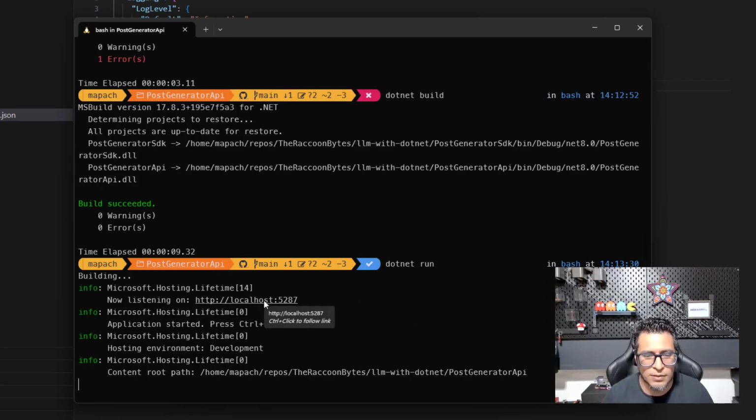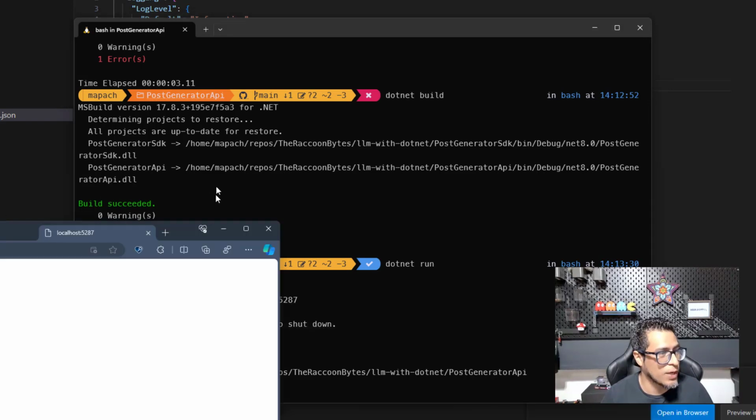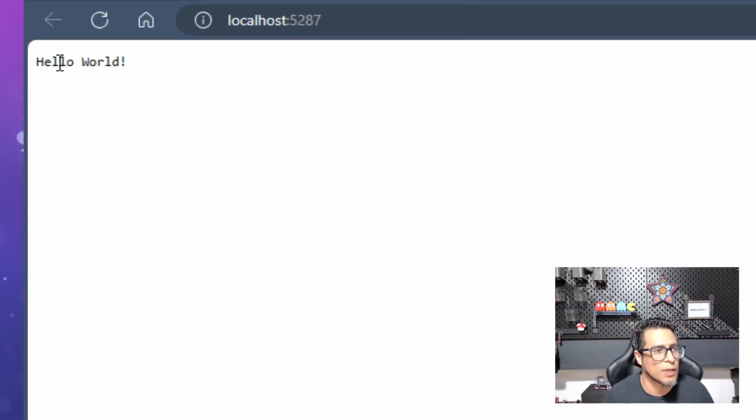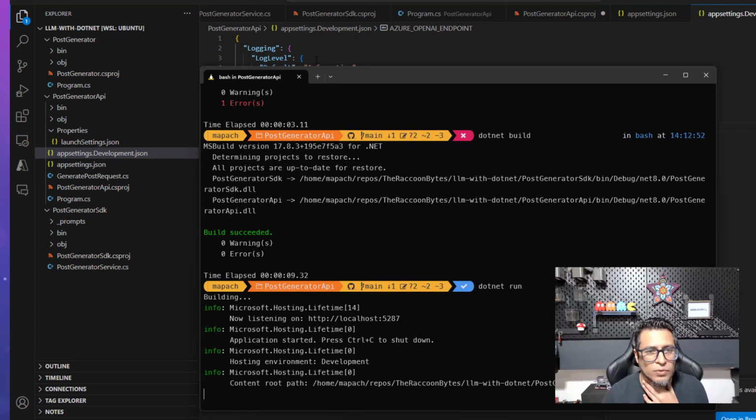It won't work because we haven't configured our endpoint for OpenAPI. We have hello world, so this is working, right? So now we need to do the post request, and it won't work, but it's fine. Like the API is up. There are many ways to test this. We are gonna add Swagger, and that's super cool and super easy to do.